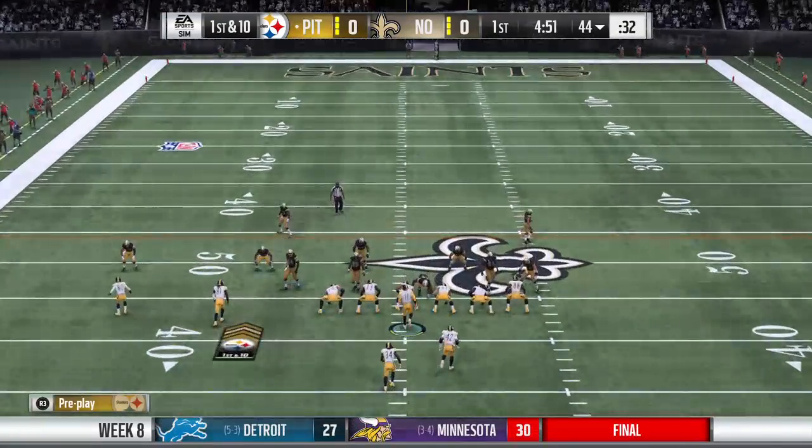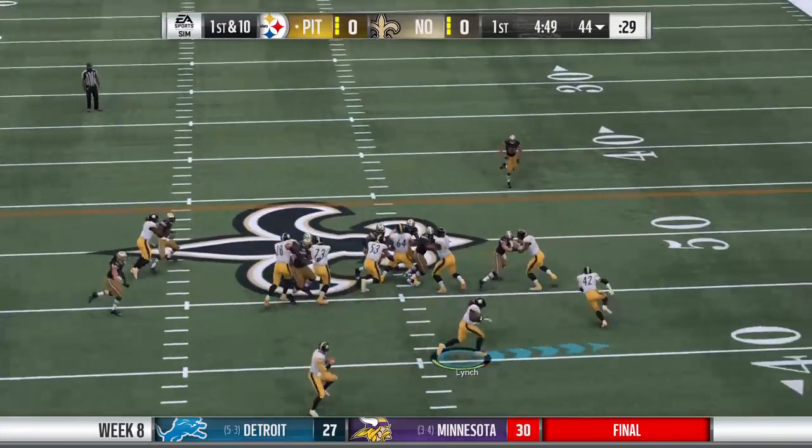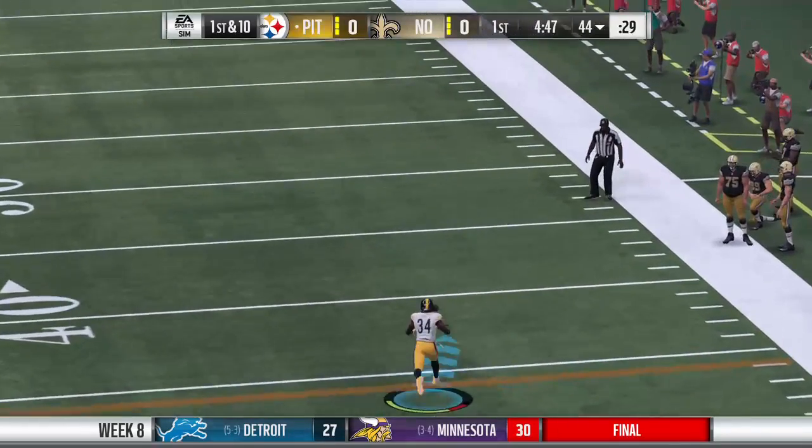So after the missed long field goal attempt, this offense set up nicely at the 44-yard line. A first carry now for Marshawn Lynch.